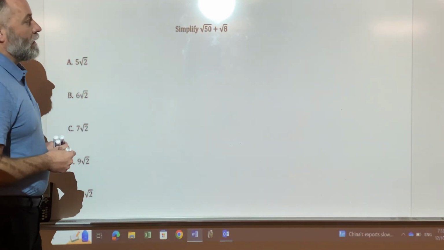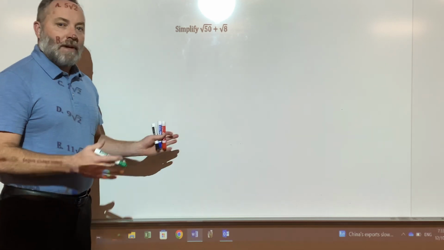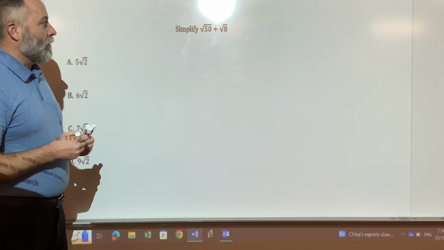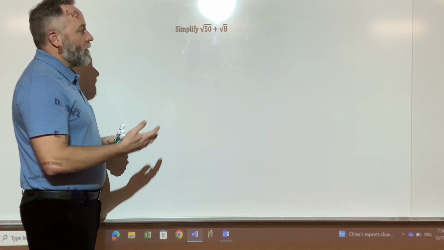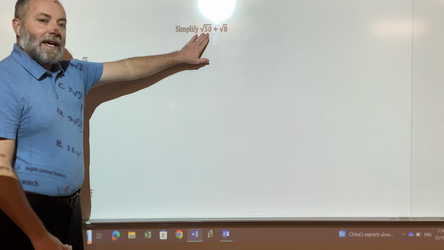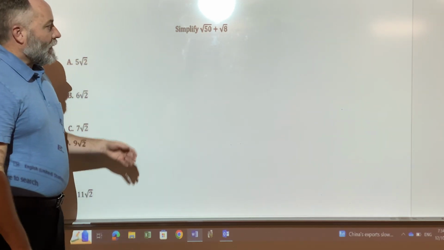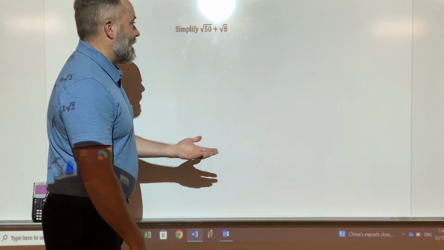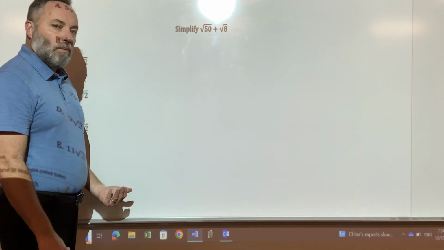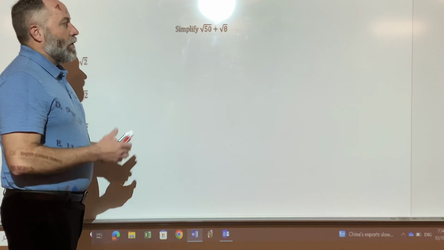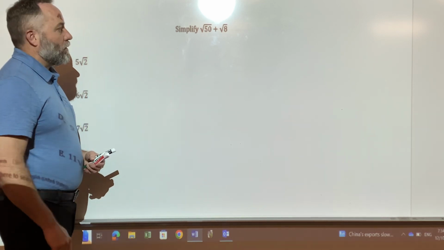Another way we could do this is we could try to break down these radicals using the number sense that we have. So often when doing so, one method is to look for the largest perfect square that goes into the value inside the radical. And perfect squares are numbers that when you take their square root, they come out as integers. So like the square root of 1 would be 1, the square root of 4 is 2, square root of 9 is 3, square root of 16 is 4, so on and so forth.